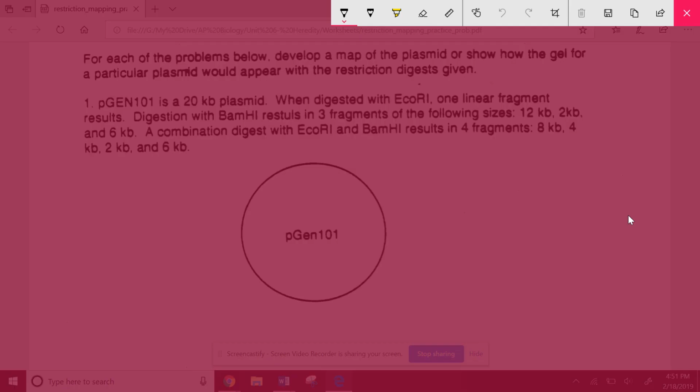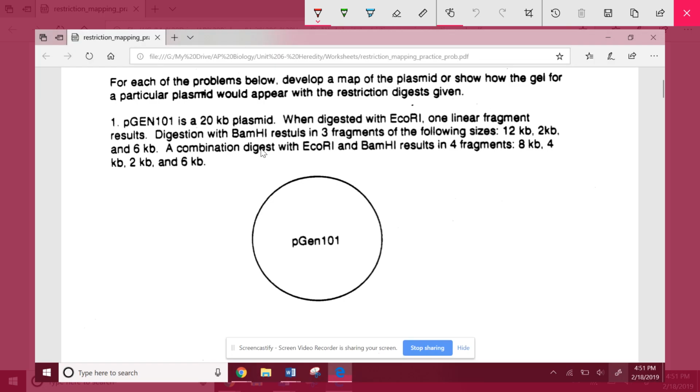Screen save this real quick. So, you're going to get a problem pretty much exactly like this. I'm going to tell you how big it is. If I don't tell you how big it is, then you just got to add it up from one of the pieces, okay? So if this tells you it's 20, you've got to imagine this entire circle adds up to 20. So it's a good thing to always think about halfway is 10.